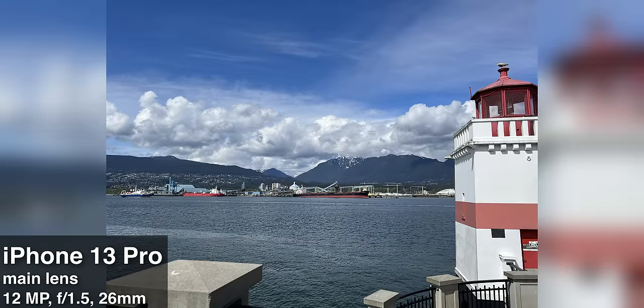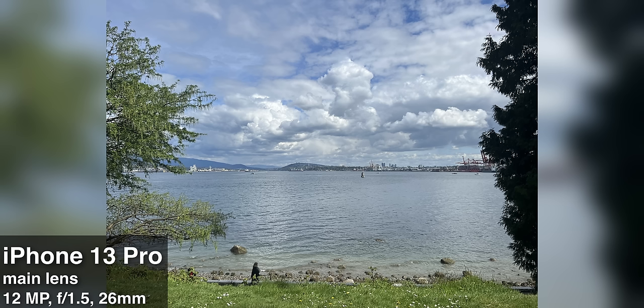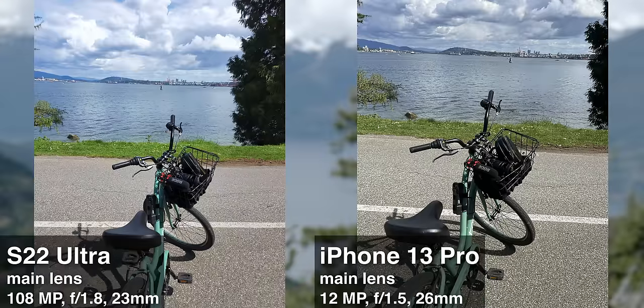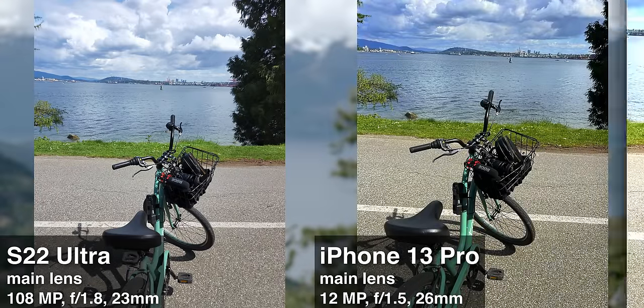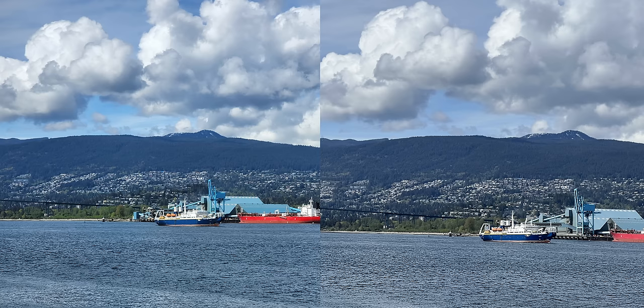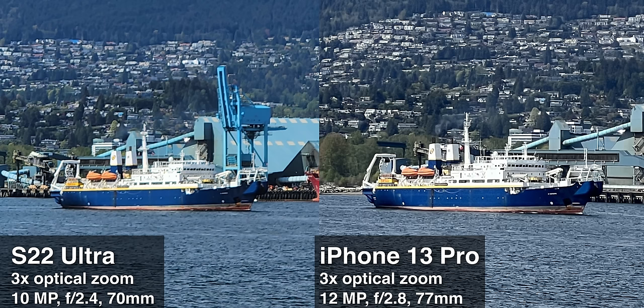For these photos, I definitely prefer the Samsung ones because the water looks more blue. I don't really like how the iPhone made the water look gray — it definitely didn't look like that in real life. I can add some saturation to the iPhone photo so the grass color roughly matches, but the water just never looks quite as nice as the Samsung's. However, the three times telephoto on the iPhone is a lot more detailed, especially when we punch in. But of course, on the Samsung, you have the option of 10 times zoom, which we'll see later.